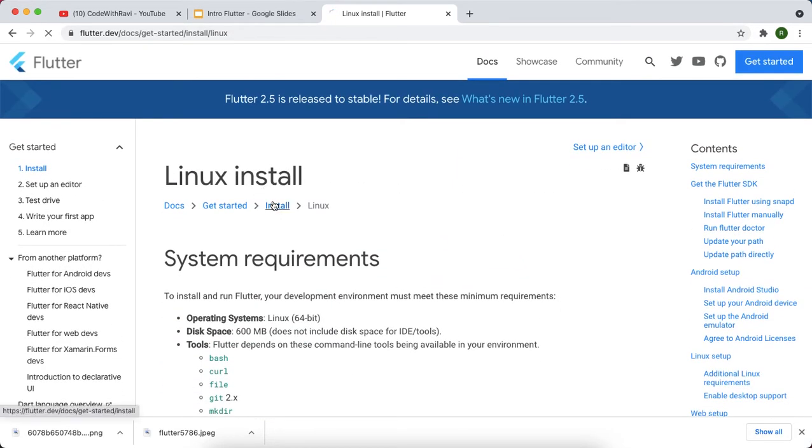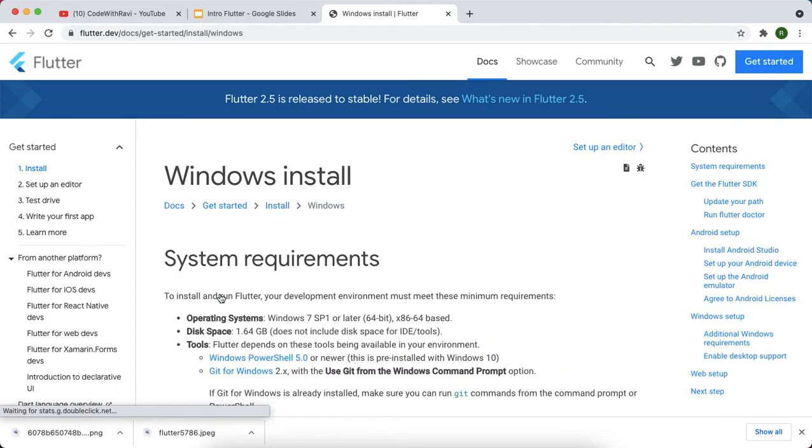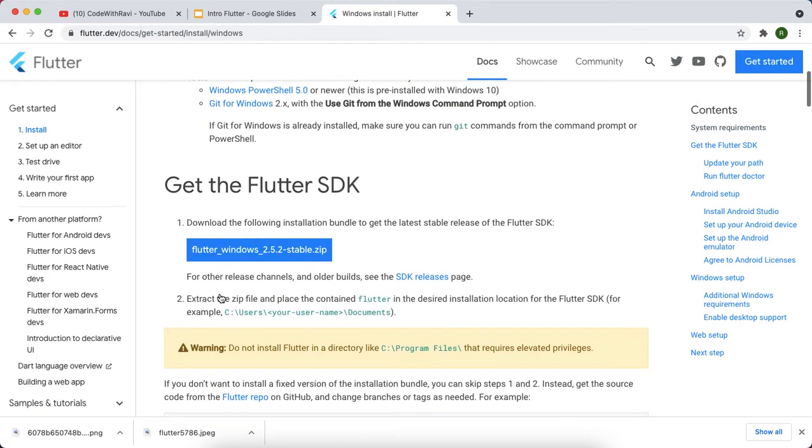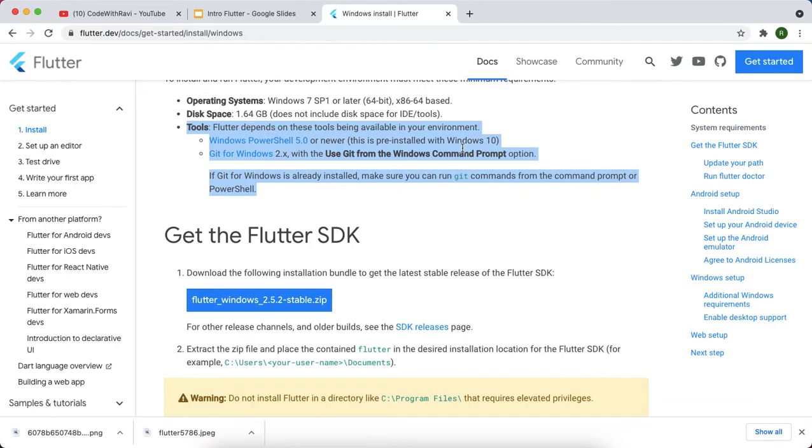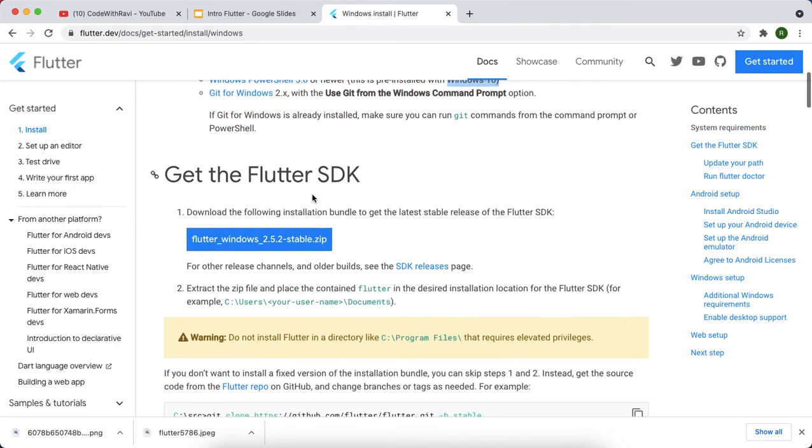Similarly, we can go for the Windows operating system. For Windows we have a somewhat different approach. It requires Windows 7 SP1 or later, 32 or 64 bit, with 1.6 GB of free space. These are the other tools required for the Flutter environment, like Git and Windows PowerShell, which is already available in Windows 10.